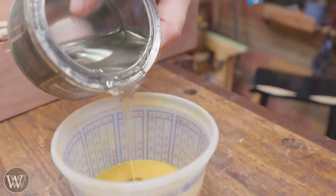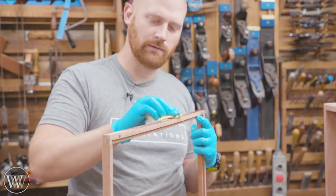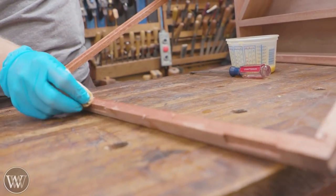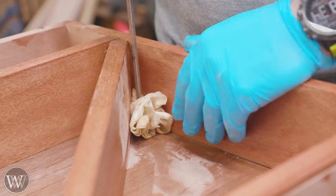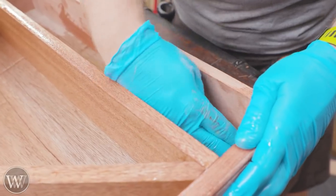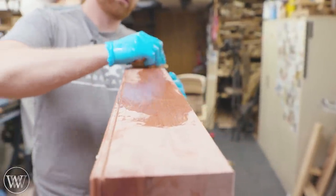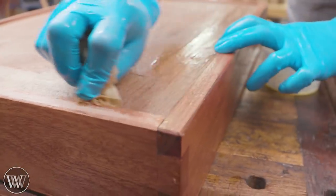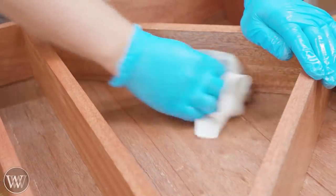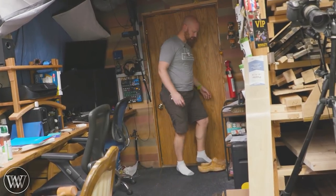For the finish, I'm using Rubio Monocoat — one of my all-time favorites. It looks like paste wax and boiled linseed oil, has a really nice feel, is easy to put on, and smells great. It's an all-around amazing finish. The only problem is it's rather expensive, but it's foolproof — the only issue is under-applying it. You'll see some light spots but you can come back and soak more on. Just get as much on there as you can, let it soak into the wood, come back and wipe off the excess. Set it aside for about 15 minutes, then come back and wipe it off. It leaves you with a really nice flat satin feel — not a gloss, just feels really good.